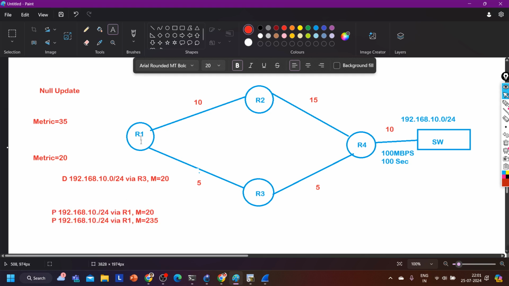So if the primary link goes down, the router is not going to generate a query message, right?